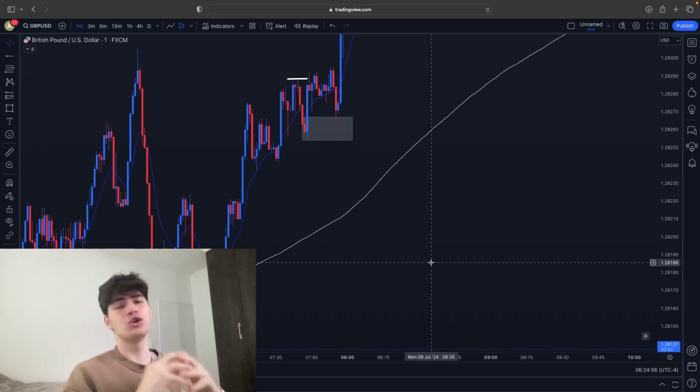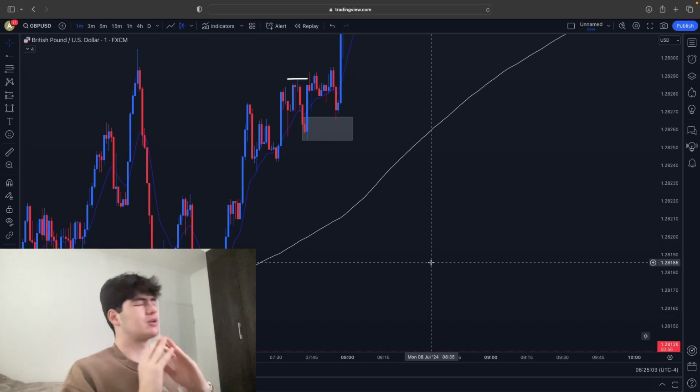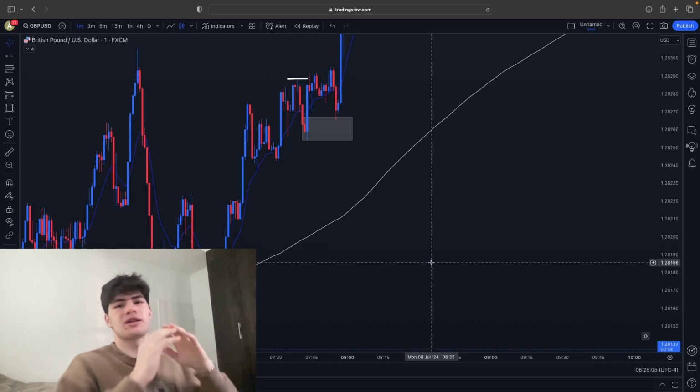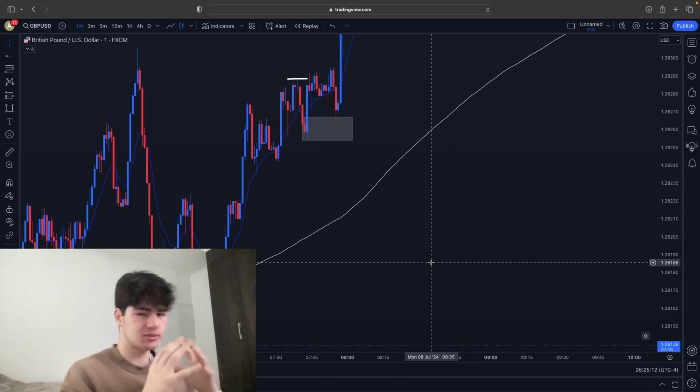You can backtest it. You might see the most beautiful counter trend supply setup on the 1 minute, and it will just end up losing. It can check every single box. It can be the most perfect setup, and it will still end up losing if you are taking counter trend setups on the 1 minute. Just trust me on this.